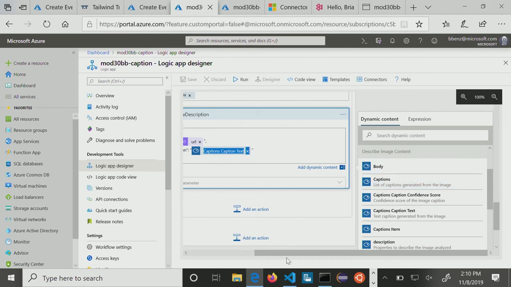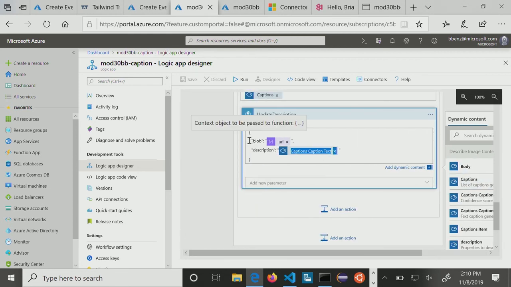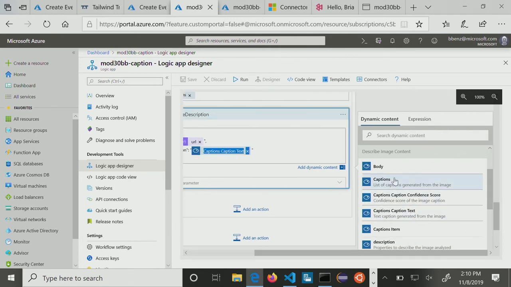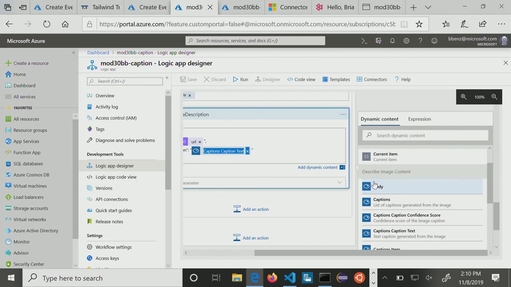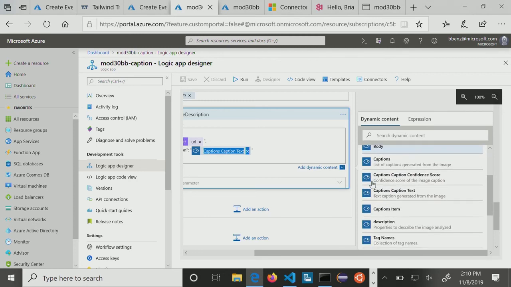And so basically, it's kind of a combination, if you get the idea here for Logic Apps, of code and predefined pieces of functionality from Cognitive Services. Once again, that little blue thing indicates this is actually Cognitive Services, which is returning this data. You get a unique key from Cognitive Services, and there's a free level for this. You pass that key with the photo to your Cognitive Services processor, and it returns one of many options. It can return a body, it can return captions. In this case, we're doing captions, caption text.